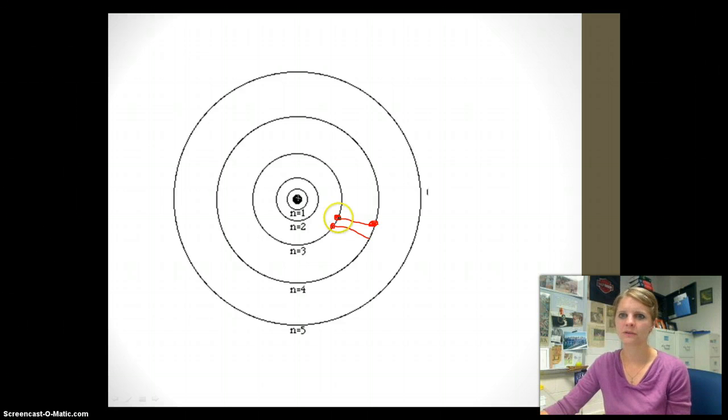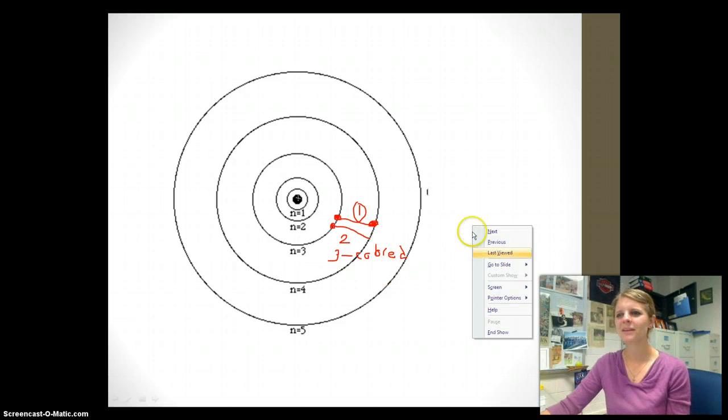Here's where the colors come in. So you're living in your happy place. N3, that's your ground state. You absorb energy, that's step 1. Absorb energy and move out to an excited state. Step 2 is you're not happy in the excited state, you can't stay there, so you fall back down to a lower energy level towards the nucleus. And when you fall back down, step 3 is you're going to emit colored light. Colored light is the energy that's being released from it. Colored light is what I'm going for. And so that's how we can see different colored light.